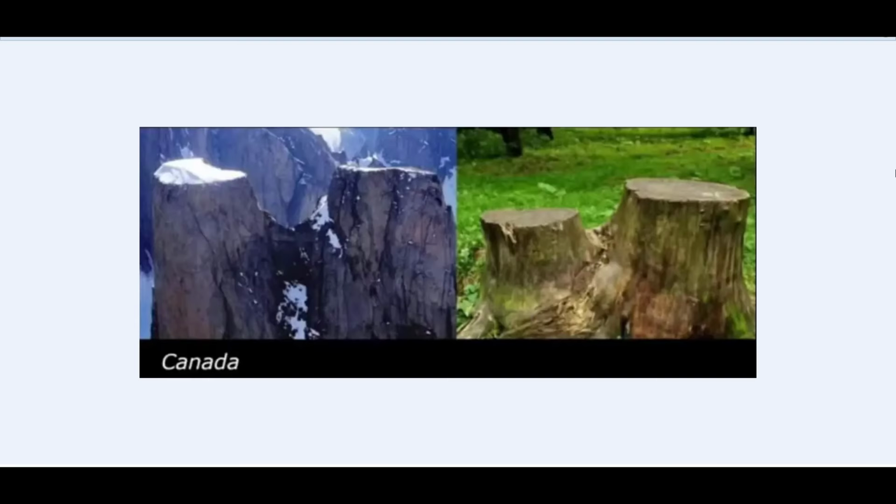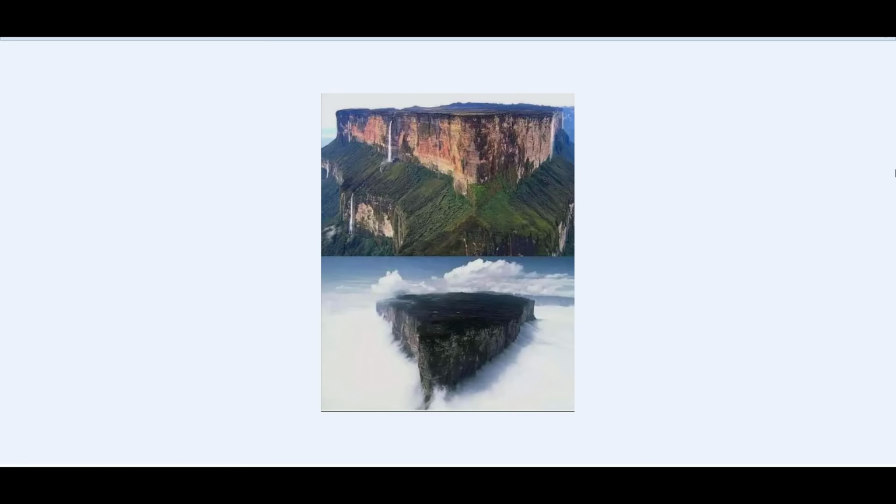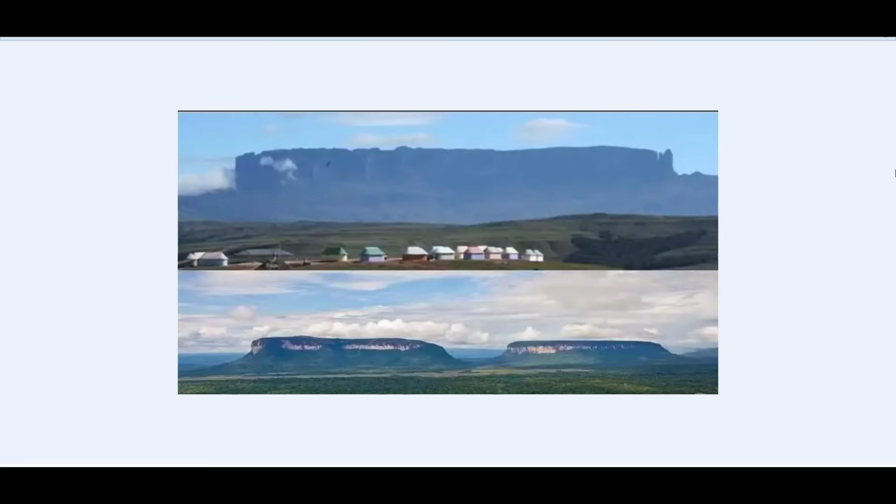Canada, these are impressive as well. They have like 2 tree stumps connected. Venezuela, again, impressive, isn't it? Some of these plant life, they would go like at a distance or height of lots of kilometers in the sky. Look at these. Look at how amazing this is. And the cut is very low at the base level, tree stump base level.